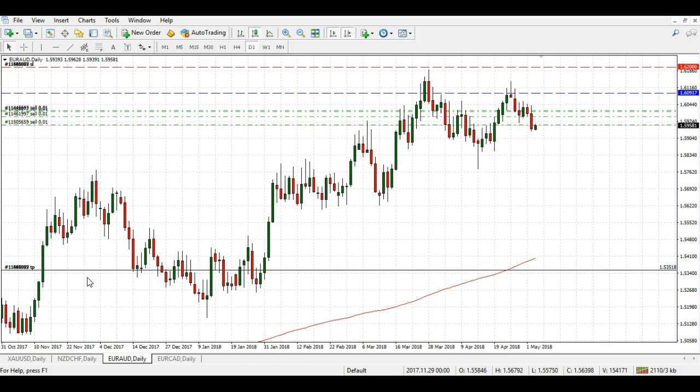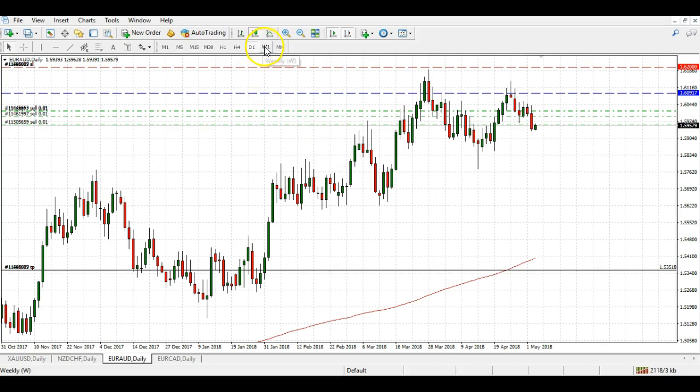Today is the 3rd of May and we're back on one of our bearish positions with the euro. This is the euro versus the Australian dollar. We actually have a few bearish positions on the euro. This particular one is relatively new, a few days old, and I just want to remind you what we're looking at from the bigger picture.